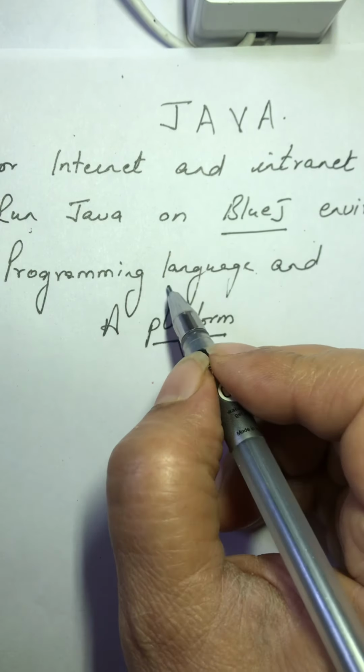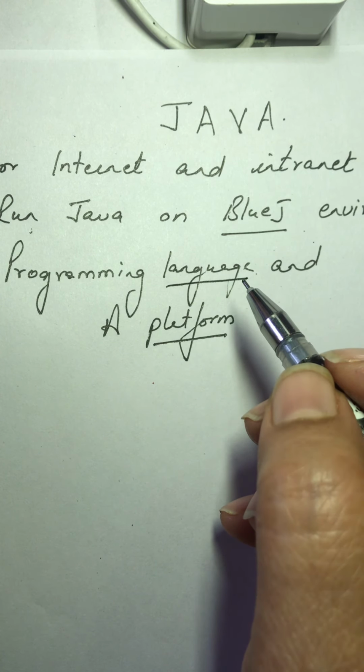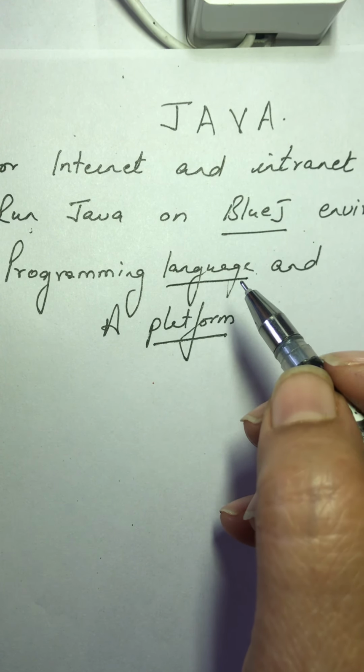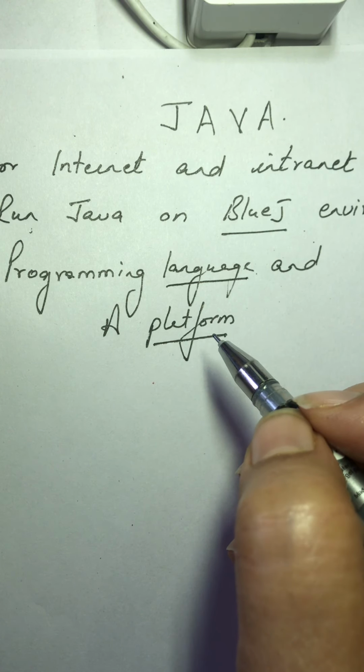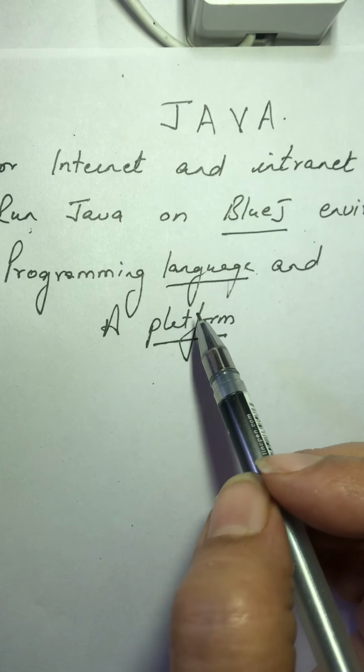And if I talk about a language, it can be any language which makes us understand certain things. For example, if I ask which language you know, you will say we know Hindi, we know English, we know Punjabi, and in the same way we also know Java language. What do you do with a language? You write something with it, which is understandable by you. Let's say I am talking about history. If I'm reading a history book or writing a history book, I should know certain language, and that language is English.